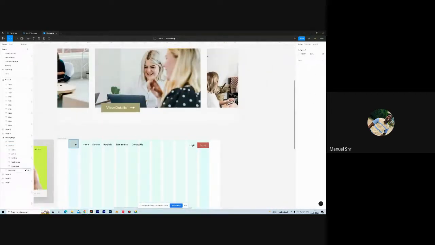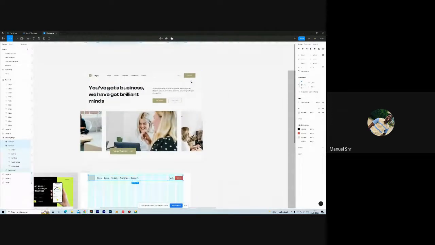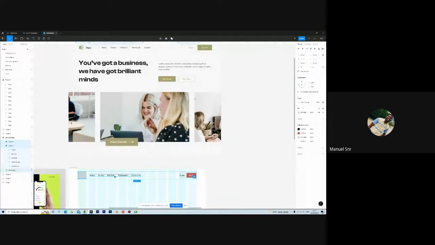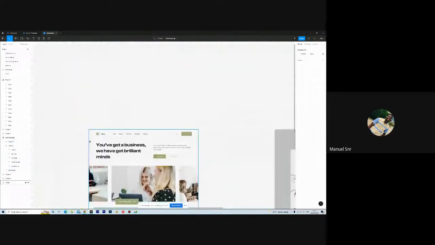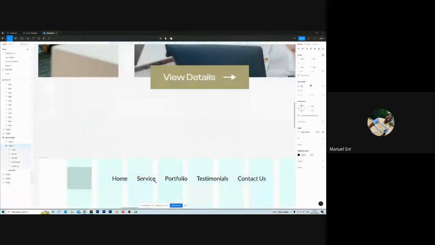So I have my logo, right? I have this and I have this. So let's just put them together. Before talking about spacing between them, usually what I do is I put this thing at the middle, right? But of course I'll give the logo something like DIGCY. So let's give it that.